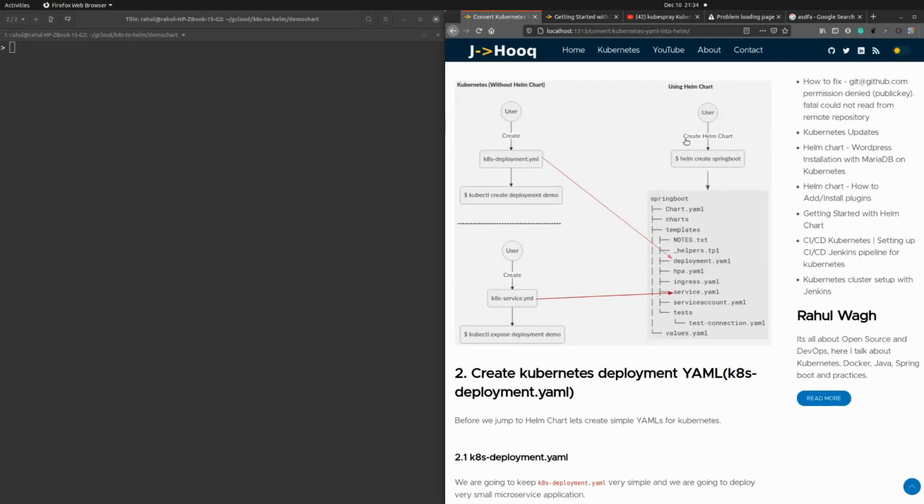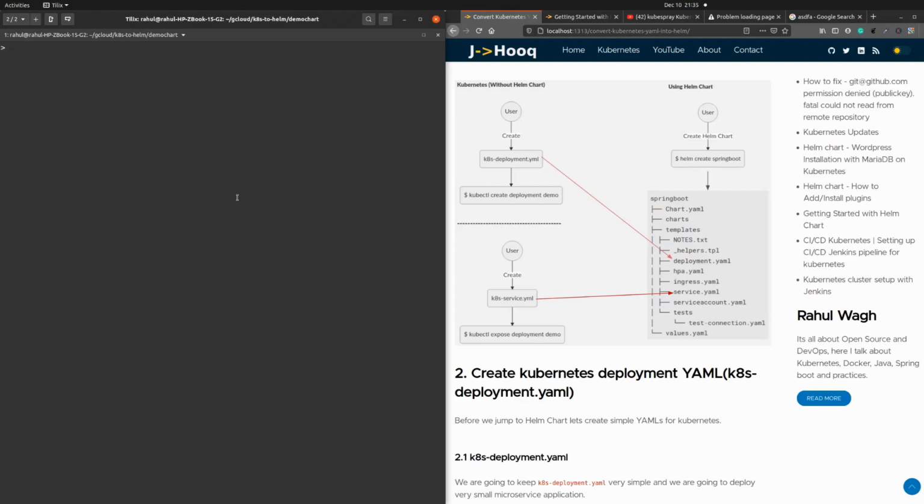So here, first of all, we need to create our Helm chart application. Okay, and the command for that is, remember, I have already installed Helm, so I'm not going to show the installation. I'm assuming that you have already installed Helm and are proceeding further. So if you see in this diagram, we need to create our Helm chart. Once you run this command, helm create springboot, I have mentioned it over here as springboot, but you can keep any name of your choice.